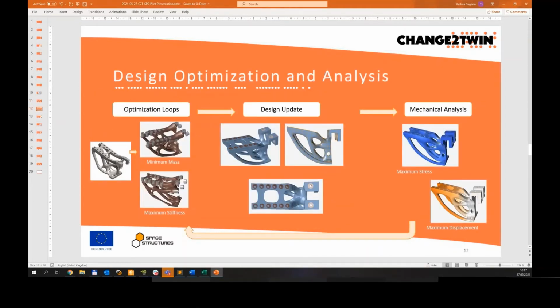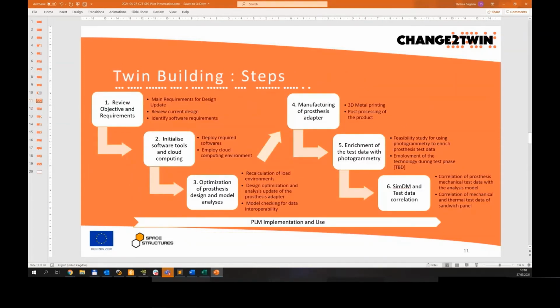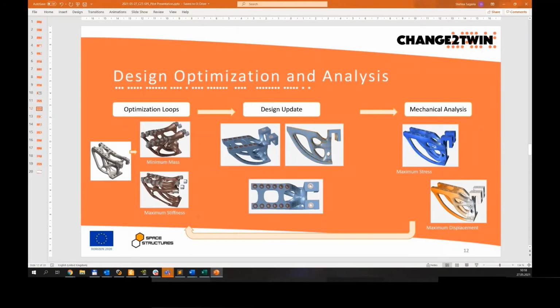So this is a look at what we have done as of now. We are at the end of the 3rd step, where we are done with the modeling, and we have the first part of the twin already available. If you look here, you can find the results, like the stress analysis results and displacement results that we have as of now.